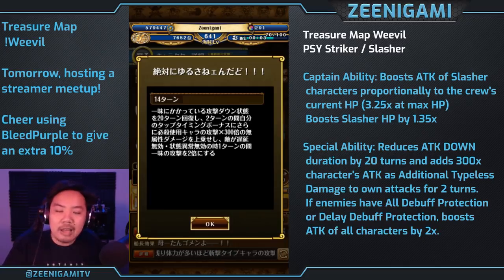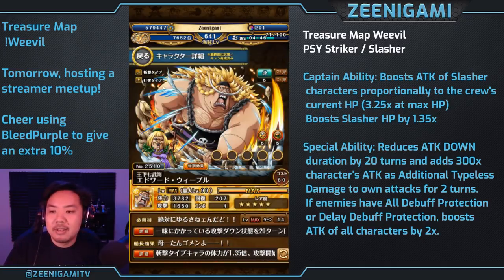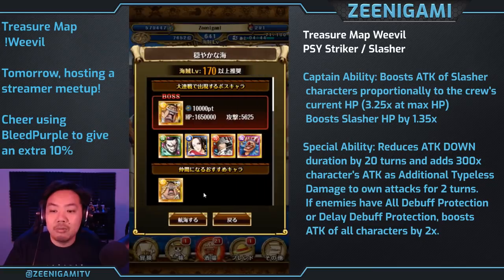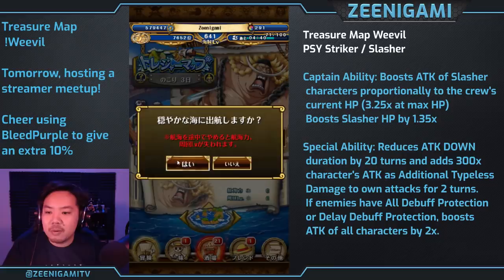And if enemies have all debuff protection or delay prevention, he boosts the attack of all characters by 2 times. So that's a full universal 2 times attack boost, assuming they have debuff protection or delay protection, and an additional 500 times attack to himself. Really, really nice. His special goes down to a 14 turn cooldown.